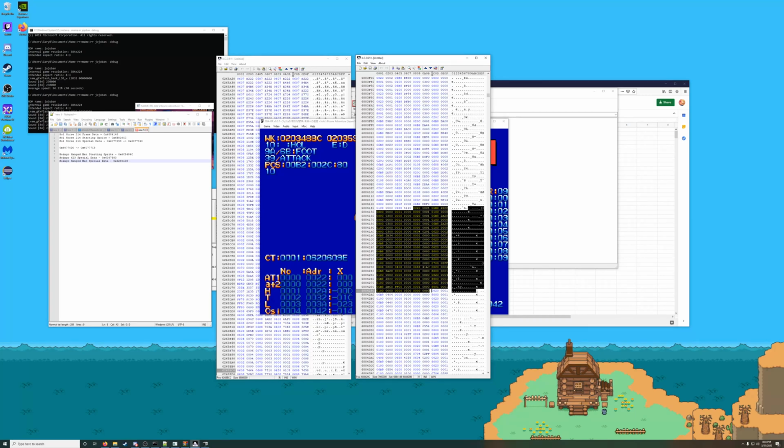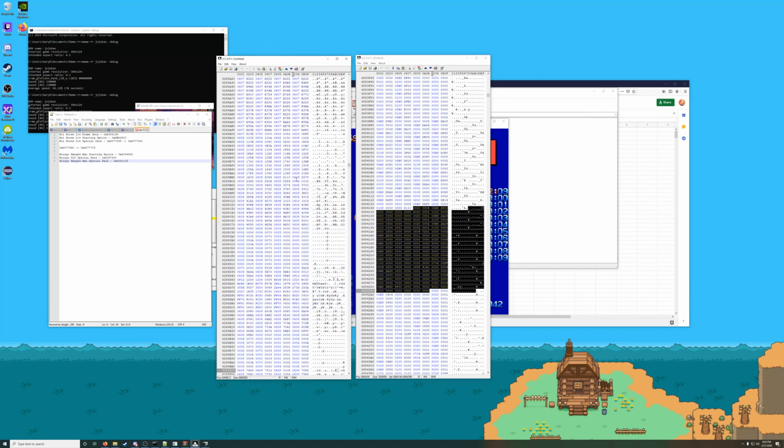Anyway, let's go back to more empty space in the ROM. All the way back to 628. Back with all that empty space. Now, starting at 8, 4, 8.